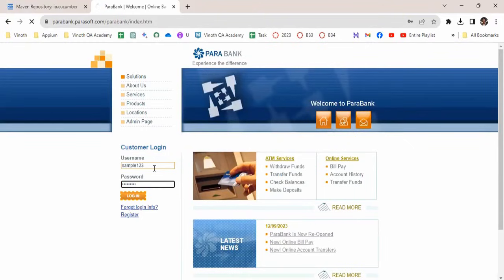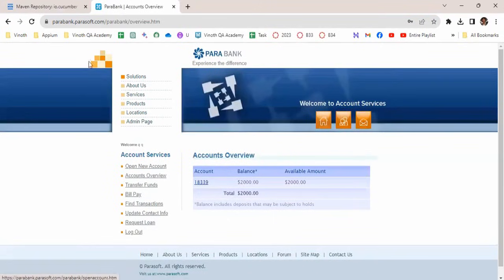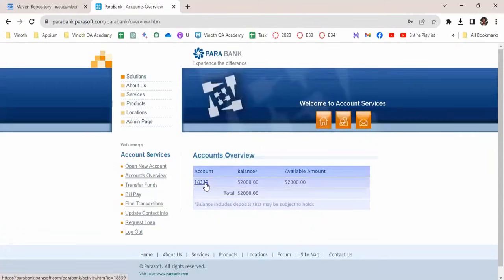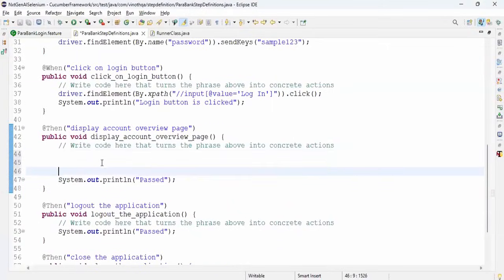How will you confirm that this is that page? Two ways: one is by URL, another is by title. URL is going to be trouble because we are going to test in different environments. So we can confirm it by checking the title of the page, and normally that's the best way to do it.